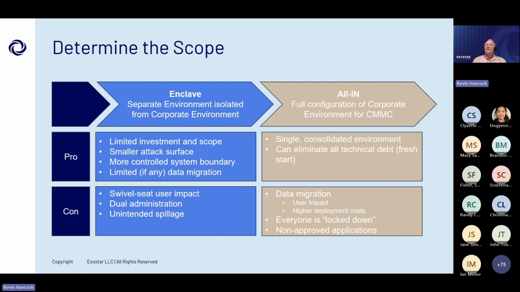So you need to start asking yourself, do I do the enclave approach where I can just split out my CUI stuff, my systems, my people, et cetera, and how much of that will my enclave encompass? Or do I go all in and really move everything from my corporate environment into a fully compliant infrastructure?